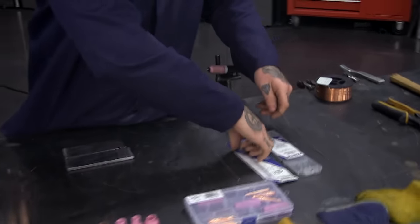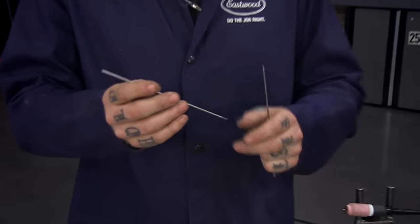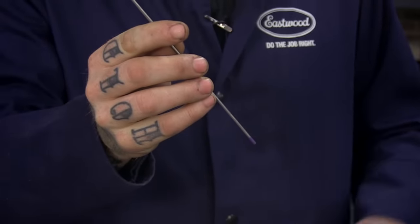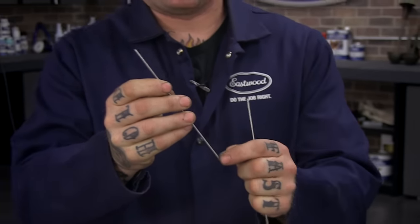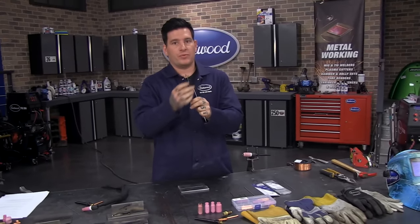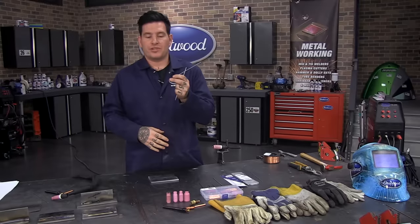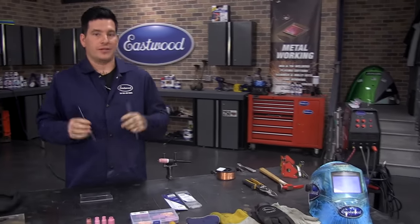We often get questions about why we sell the purple or why wouldn't we offer the red or green anymore. The purple one, commonly called E3, is pretty good for aluminum, steel, and most metals — and it will be a lot more stable. It'll hold a more stable arc and be more pinpoint when you grind it. You can use it on aluminum and steel without needing to switch out your electrode like you did with the transformer welder.